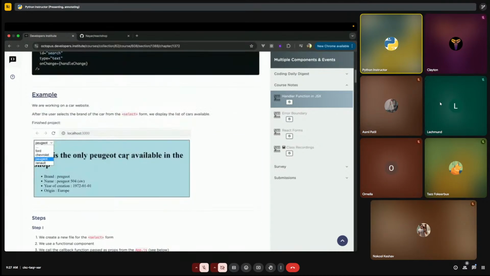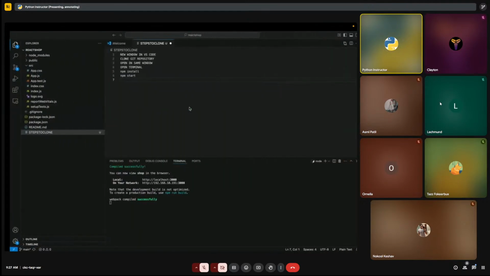Okay, so for example, this is a filter. So this is select, and then this is another component, which is going to tell us which car we have. And then whenever we change the select, it changes the state of the app, and then the second one just changes according to it.